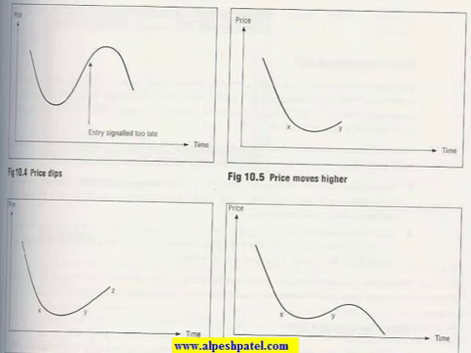So what we're trying to do with our indicators is find one which gives us a signal at point Y, so not too late. That's the first thing, not too late. That's the first thing, at point Y, on price movements which are going to be like the bottom left-hand corner and not the bottom right-hand corner. In other words, first thing, it's got to be signals which are not too late, so they get us in at point Y. That's the first important thing. And this is how we measure the quality of a signal.